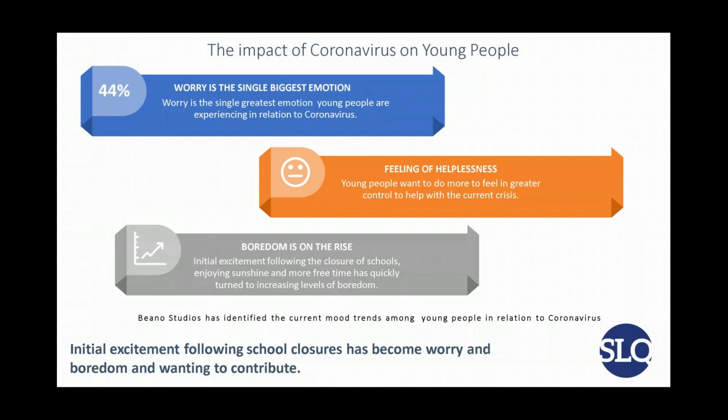And unsurprisingly, we're starting to find that as we move through the weeks of lockdown, boredom is on the rise, and this can cause other issues with mental health and mental resilience moving forwards. So the journey that young people have been on so far is possibly they might have started with an initial excitement that there was change and that schools were closing and it was unknown, which was what was being reported back to Beano Studios. But once they'd settled into it and realised that it did mean lockdown and that they were possibly within a home situation that wasn't where they wanted to be all the time, and they couldn't socialise as they were before, that has quickly turned to worry and boredom, and now they're wanting to contribute and to start re-engaging and make a community for them to come back to as soon as that is possible.